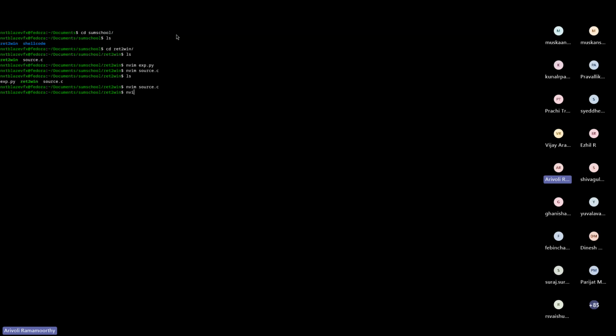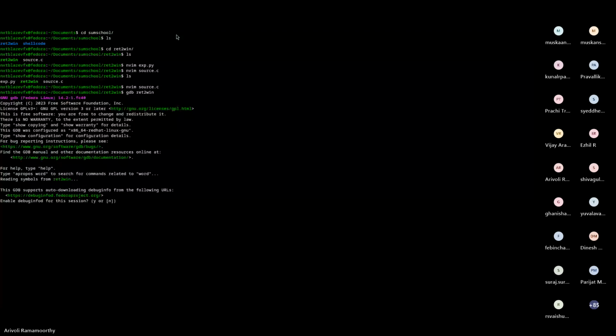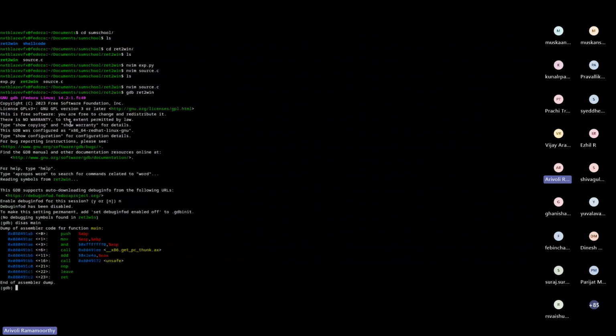We first decompile this. If you look here, unsafe is called at some address, 0804911B. Somewhere below this, you'll have the win function, the flag function.